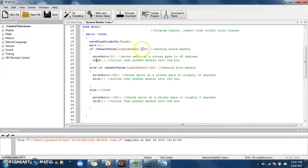If that light sensor is not greater than 300, meaning it's less than 300, it'll move to this else if. And this else if is if the light sensor value is greater than 30, which would be my blue marble. And yeah, blues have a pretty big range in this case. They went all the way from 30 to about 200 for me with some of the blues. Again, you really want to test your blues before you set a concrete value.